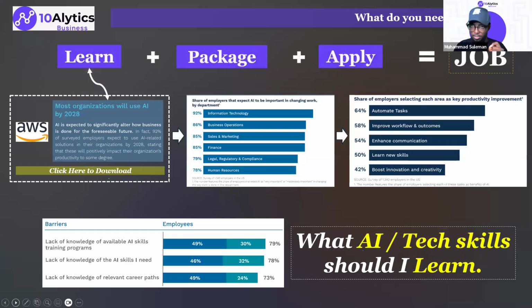Now, let me give you a formula. You need to learn, package, and apply. Look, in 2026, our mantra is action builds momentum. If you don't take action, nothing is going to happen. In some cases, you find yourself in your comfort zone, and guess what? You are paying an overhead cost simply by being in your comfort zone and not taking action. So you have to learn, you have to package, you have to apply, and you cannot miss out on any one of these.